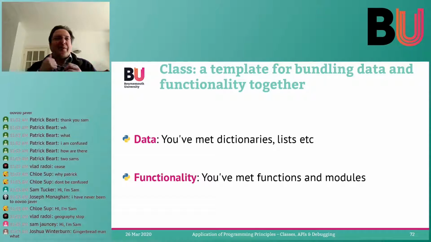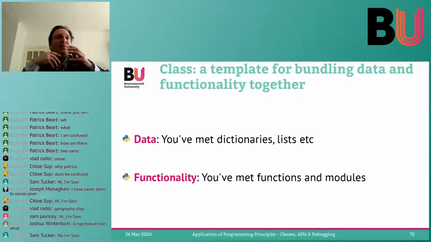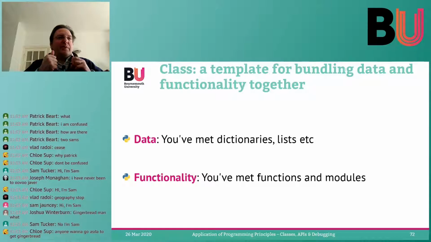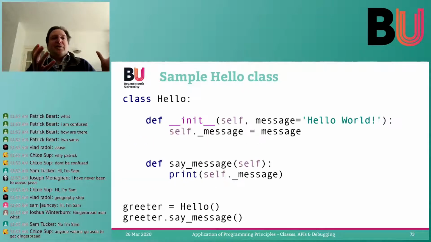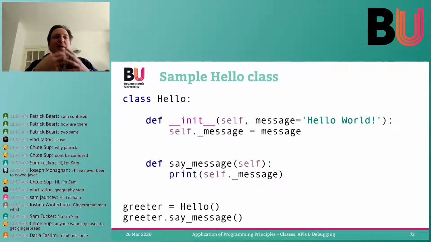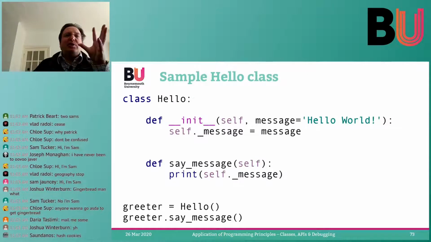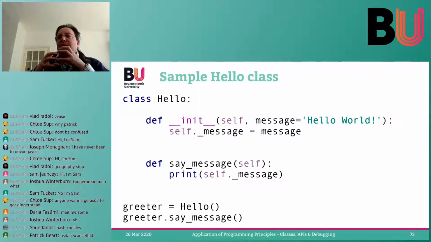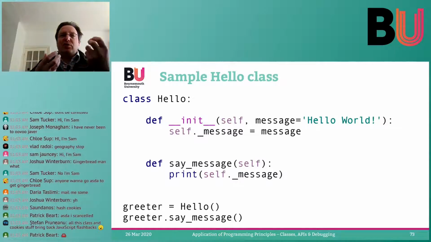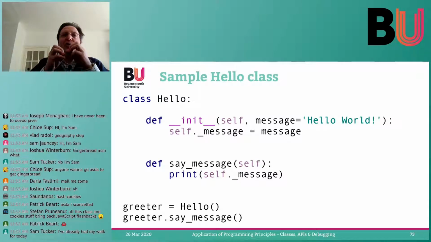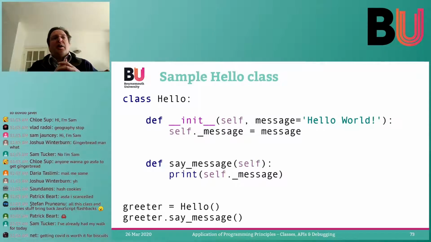Data works a little bit like a dictionary, and functionality is a function. An example of what this looks like might be the best thing. So here we have a constructor. We have a special function, and Python has a lot of implementation through convention. There are a lot of functions that have this underscore underscore name underscore underscore, where that has special meanings. So look at the Python documentation or book if that's helpful for you.